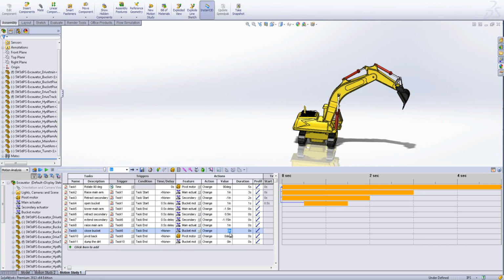Raising the main arm just 1 inch, we'll come back 1.15 on the bucket, we'll spin back by 180 degrees, and then we'll flip the bucket by 2, so we're going to open that bucket right out in order to dump all of the dirt that's in there. So finally we just need to stick in all of the durations for each of these events, which is very simple. You'll know how long each of these things is going to take. So the nice thing is we just need to specify when it starts and how long it takes, and SolidWorks works out the rest.